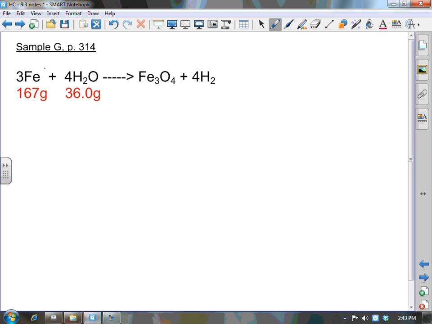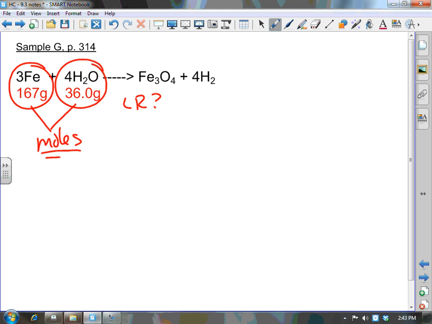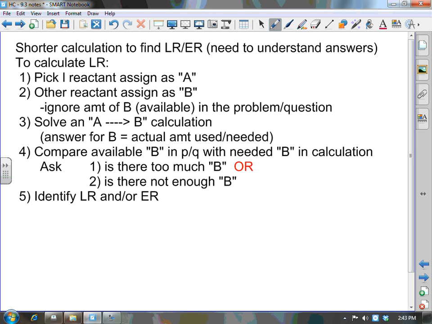They start out with the mass of 2 reactants, and they want to know, obviously, what's the limiting reactant and things like that. So here's the first thing I do. You've got to change both of these to moles, then go through that calculation. So you should be able to see, going through that, how they work through that one and go from there. Okay. All right, so you can kind of work through this. Let's say we want to look, how can we do this a little bit quicker? Well, I'm just going to leave this phrase up here, and this is something you can do, and we can talk about it in class and things like that.